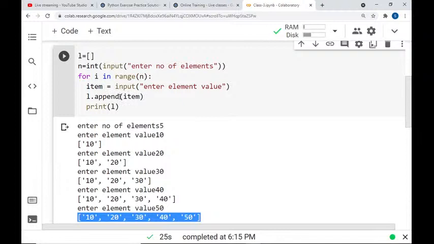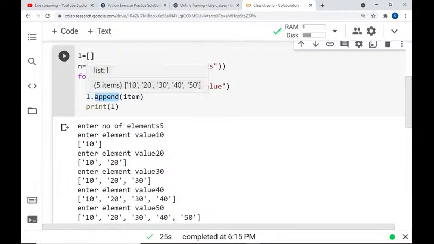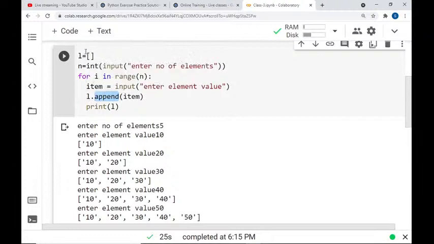You can see what append does. Append basically adds one element at the end of the list. Initially our list is empty, so we have added element 10. After that our list has one element, 10, and we have added one more element at the end of this list.